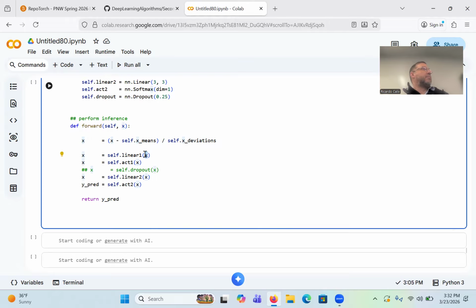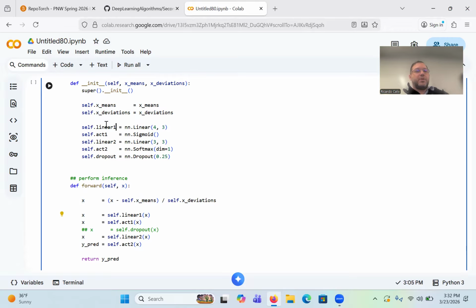Do you see that? What is linear 1? This one over here. So this vector needs to be of size 4, right? So that is essential. So this is 4 because it needs to fit in here, which is size 4. Can't be greater or less. It has to fit perfectly, the tensor. So it goes into 4, and guess what? It gets transformed into this. Now it's size 3. Do you see that? Imagine you're in that network, right? We had 4, then 3, then 3. So it is now 3.